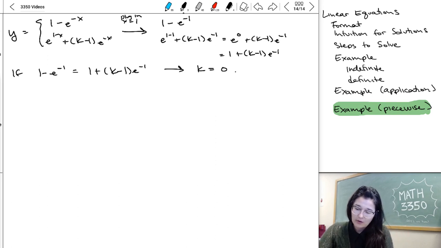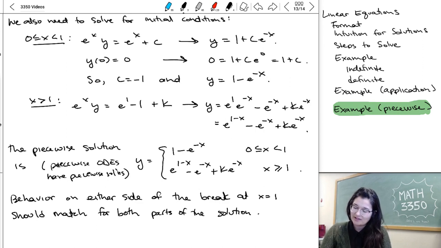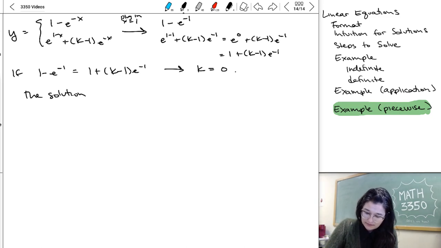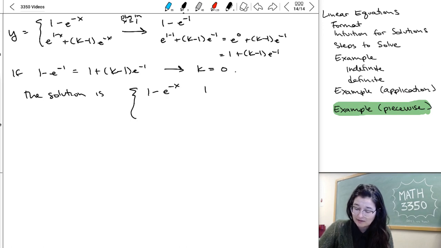When I go back to my equation I actually can just sort of cross out that part, write in 0 whatever you want, or you can rewrite it if it bothers you to have it scribbled on your paper. I'll do that even. So the solution is actually 1 minus e to minus x for x up until 1 and then e to 1 minus x minus e to minus x for x greater than or equal to 1.